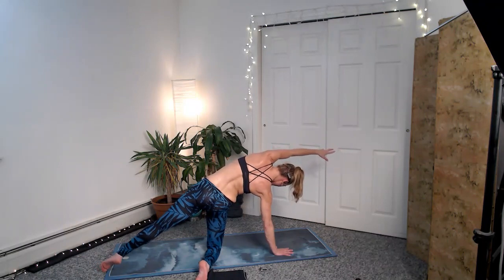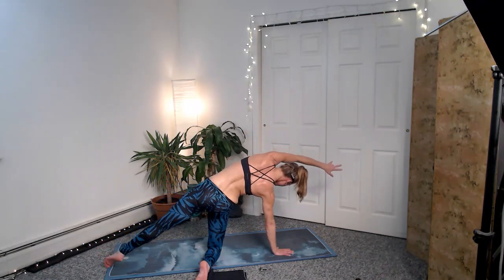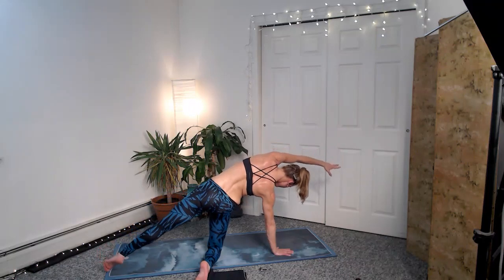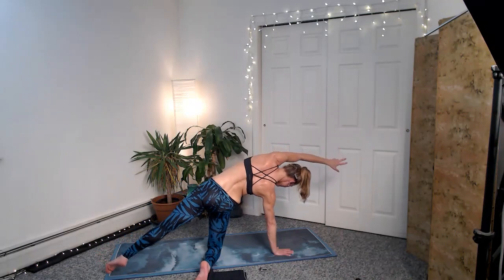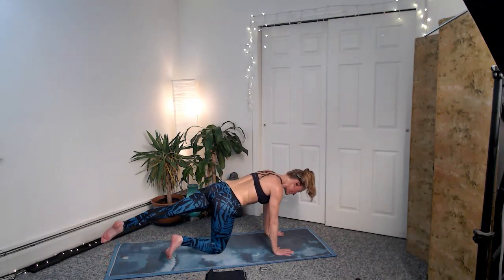Push both hips forward, and we're going to crunch it in. Elbow to knee. Send it out. Pull it in, elbow to knee. Send it out. One more time, elbow to knee. Crunch it in. Reach it out. Push your hips forward. Keep your right toes tucked. Put them on the floor.